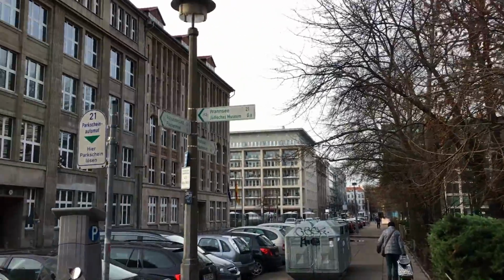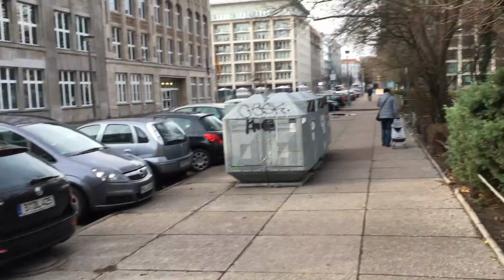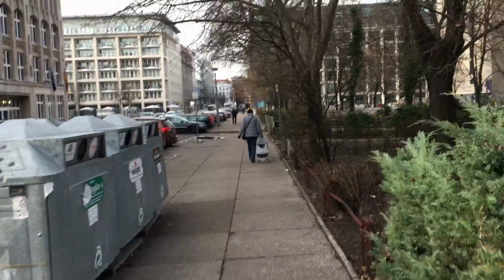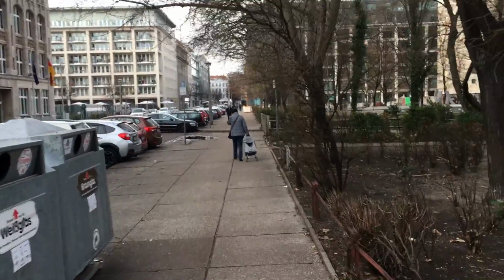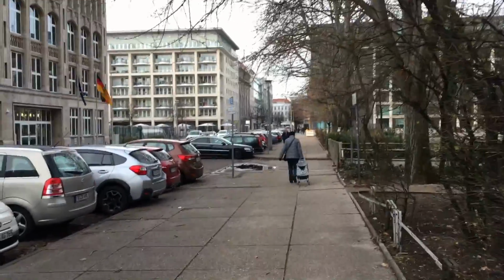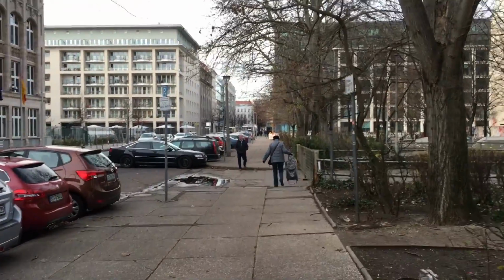Oh god, it's 21 kilometres to Wannsee. That's a long way. Also, I didn't realise it was left. Anyway, I suppose it kind of is left. Oh yeah, okay, get my bearings. So we're going to start at Checkpoint Charlie, as I said, and then we're going to wander along down to Potsdamer Platz.